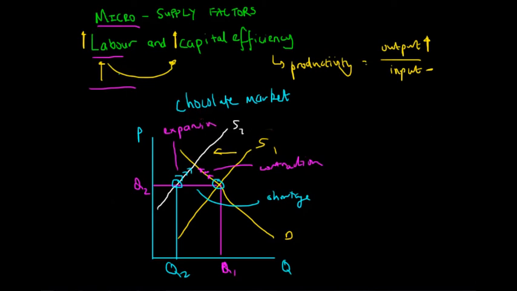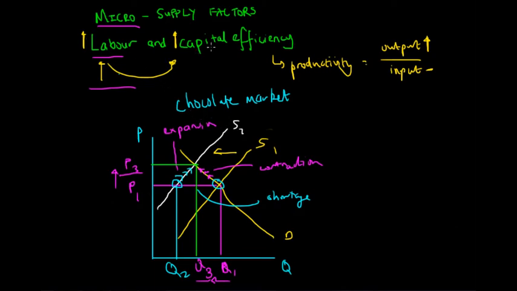And once again, a new equilibrium point is reached at Q3, and so that in fact should be a P1, and that should be a P3. And so we reach a new equilibrium point at P3 and Q3. So as we can see, if efficiency goes down, the price would actually increase, and there would be a lower quantity relative to Q1 supplied. And this means that the overall material standards of the community would decrease.